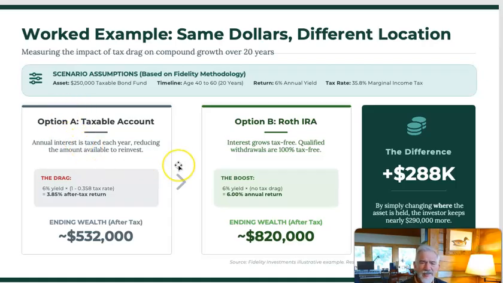So as you can see, this is just one example of how it depends on the type of asset that you have: taxable bond, non-taxable bond, if it's an equity or mutual fund, is it a high turnover mutual fund generating a lot of taxes? Should that be held in a tax-deferred account or maybe even a Roth account, so that if there are gains that are being recognized by that fund, at least they're not being taxed because they're sheltered by those tax wrappers.